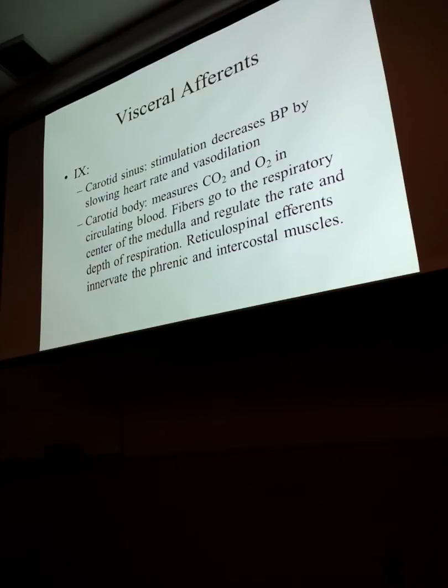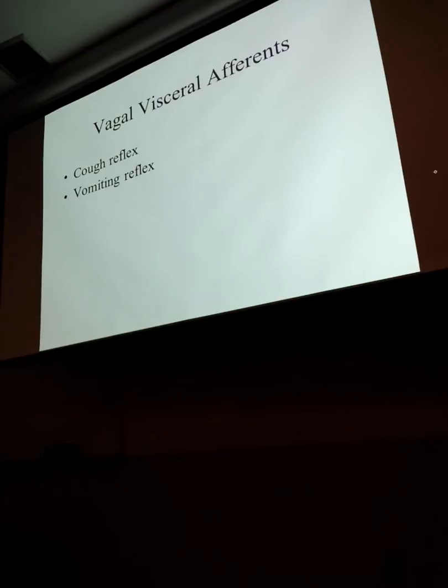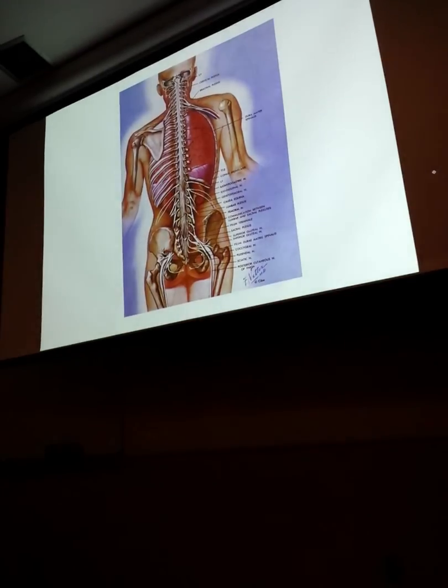Y'all talked about the Henderson-Hasselbalch equation somewhere? Yes, y'all heard that? Well, anyway, this is how you regulate your body pH. You keep your body pH by changing your respiratory rate. You keep it around 7.4. So basically, those are some kind of special things that your brain does that helps to maintain homeostasis. Vagus also is important in your cough and vomiting reflex.